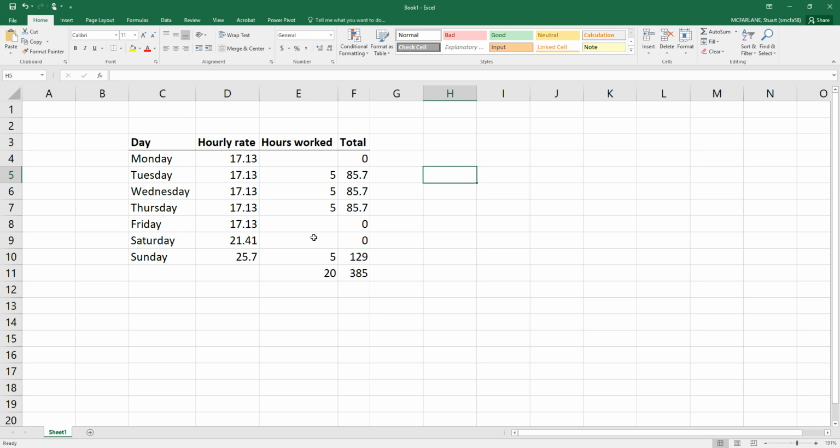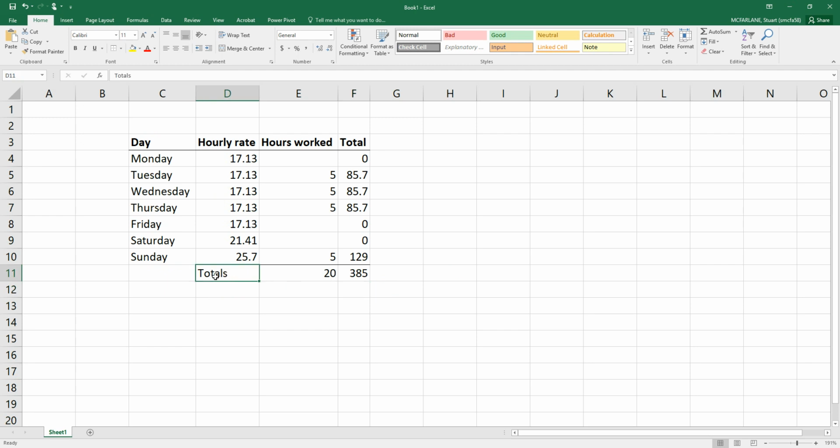Alright, other things you might want to do. These cells here, they're totals. They add up each column, so I'm going to put a line on top of those. So I highlight those cells and I go top border, and now I've got a line above those. It's also something you might like to do. I'm going to put a line above this one as well, and in this one I'm going to write totals. There we go. Now I've got totals here.